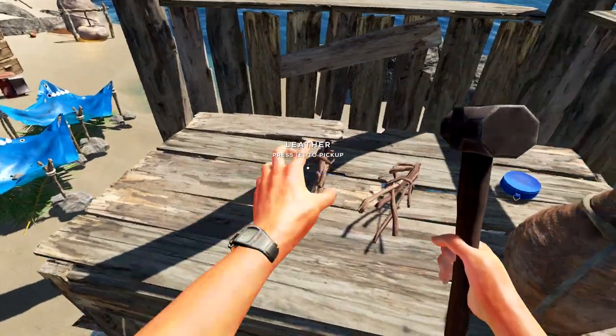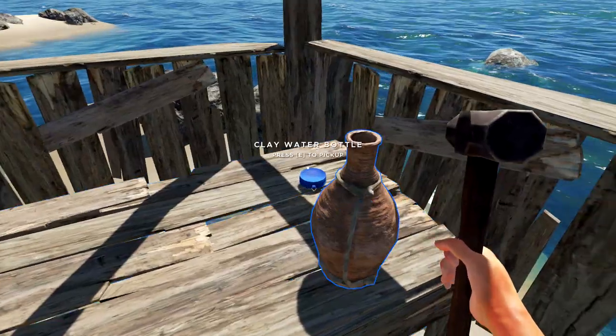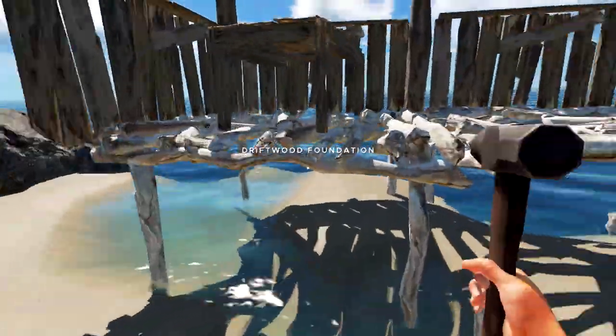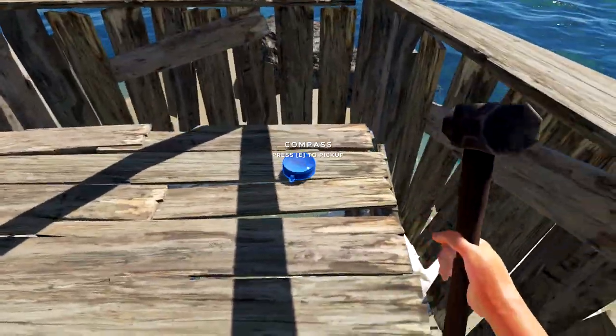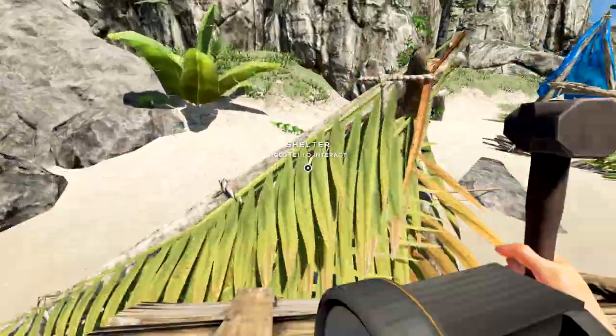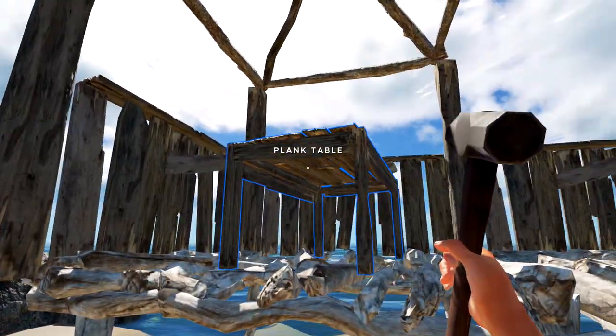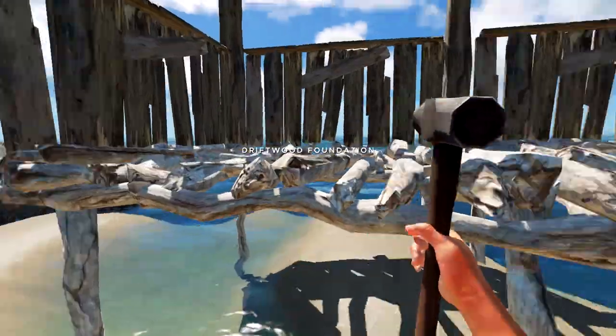So let's just try. I don't know. Let's pick up the... Oh, okay. Let's pick that up. Let's go place it over here. I don't think it matters. It doesn't spill, I don't think. Unless they fix that as well, and they want to give us a hard time with that. Let's get that out of the way. This could be the table. It could be the table. Let's get the table out of here.